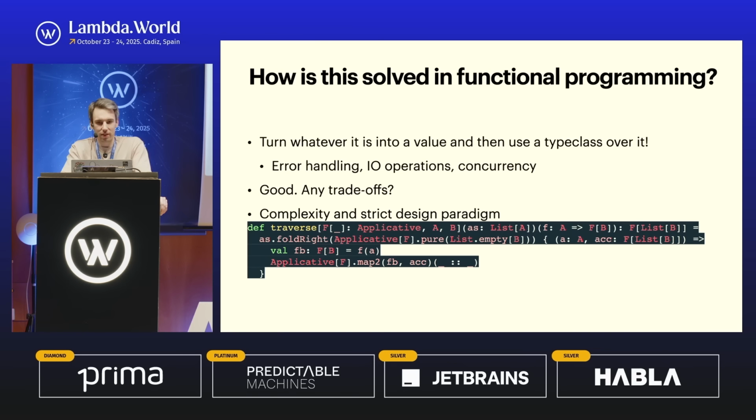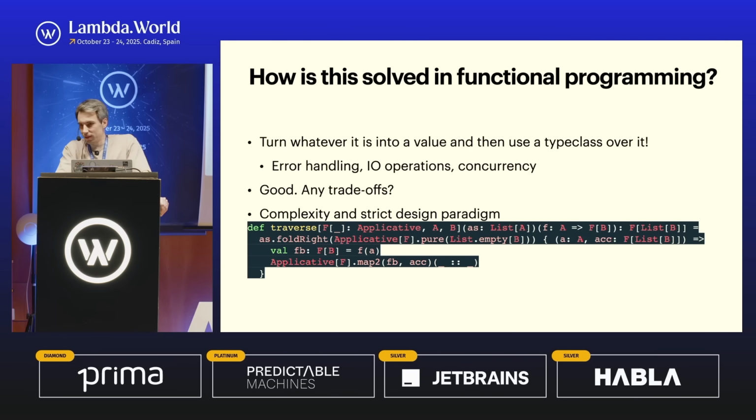You don't have that many options. And then you make it more generic, introduce a new level of interaction and use a type class over it. It brings some uniformity, and if it works for you, then it's great.